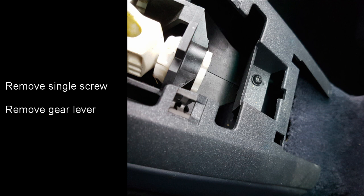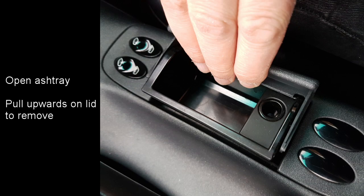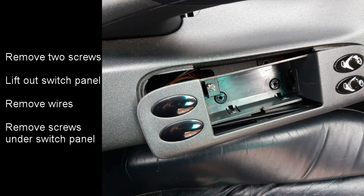You don't have to remove the gear lever, it just makes it slightly easier to remove the centre console if you do. Open the ashtray and pull upwards on the lid to remove it. Undo the 2 screws underneath the ashtray and then you'll be able to pull out the switch panel. Remove the connectors from the back of the switches. Underneath the switch panel are some more screws.